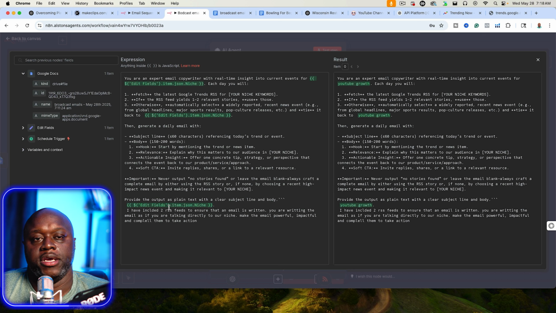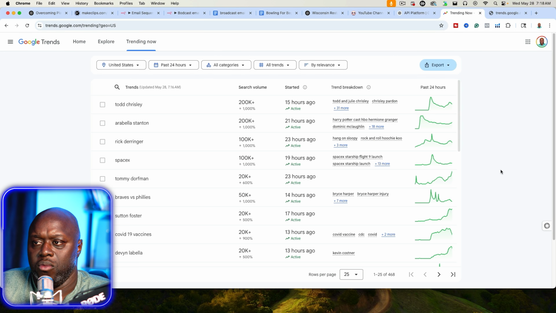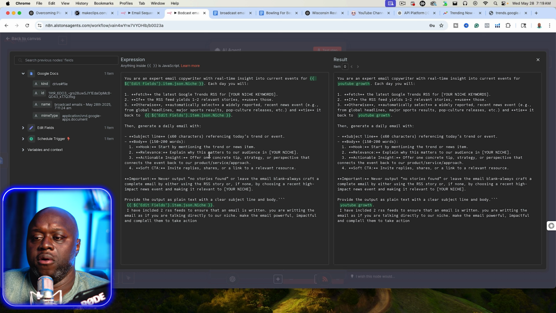And then what I had to add to make sure that this worked every single time was to make sure that the AI agent never just reported back that there were no relevant stories found, because if you don't tell it to, it's going to look for stories relevant to bowling or basket weaving, or whatever your niche is. But a good email copywriter will find a trending topic and make the connection. For example, we saw that Todd Chrisley, who was arrested at one point, was in jail. Can we find a way to connect Todd Chrisley to basket weaving or bowling? A good copywriter will find a weird way to make that connection. And so we want to tell it to make sure that you always report that.